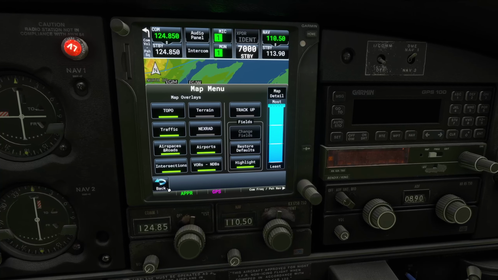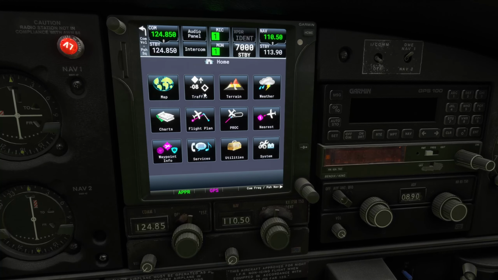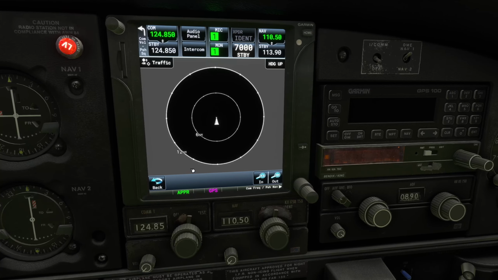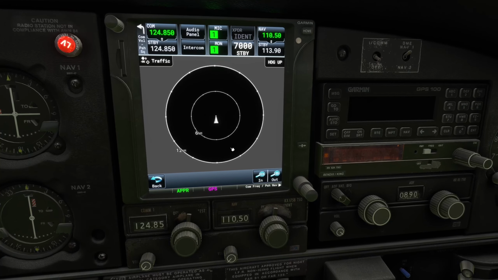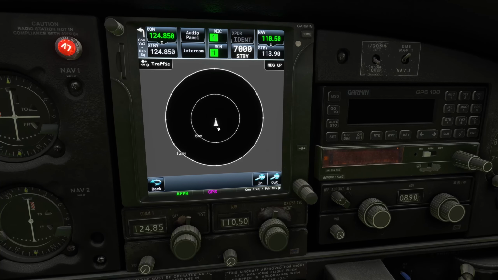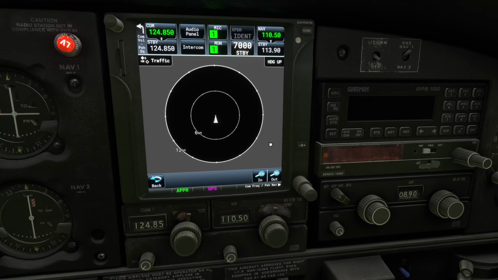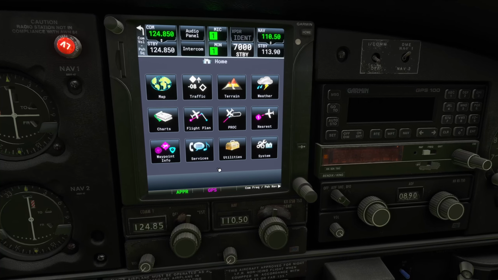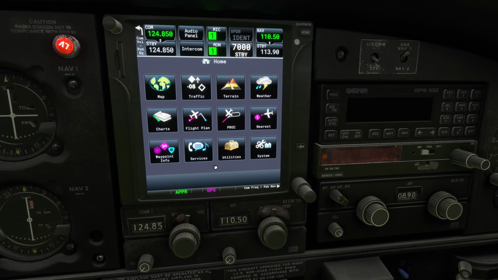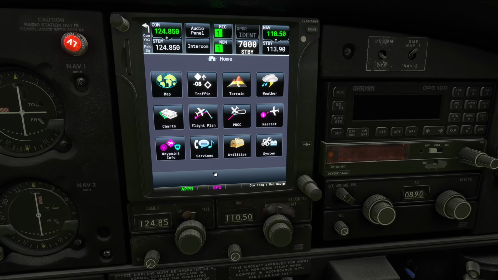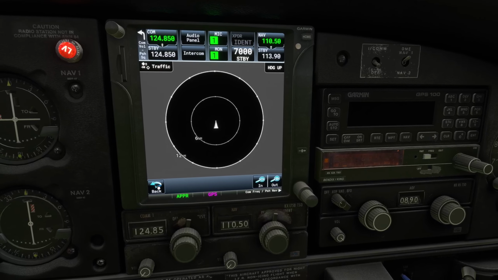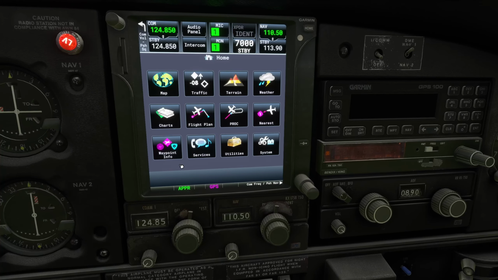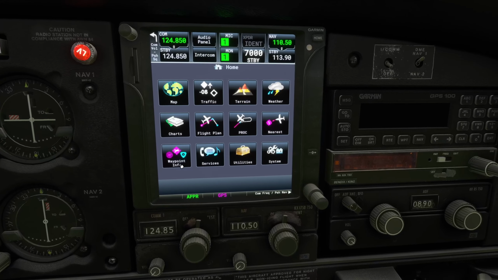Remove the traffic, the airports. There is also a traffic window here, so you can actually see other aircraft going, and you'll see their current altitude in relation to yours, how close or how far they are. Although I think currently this is limited to only the AI planes, live traffic or AI generated planes, but not multiplayer real people. I don't think that detects that. And I haven't really tested it. I'm not sure. You might need a specific option for it, a specific plugin to install, a separate one.